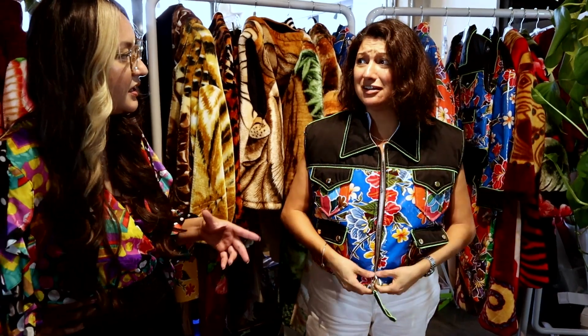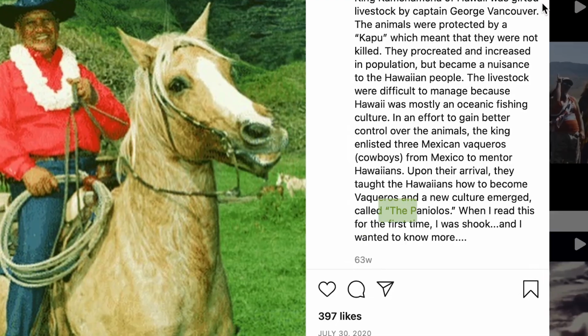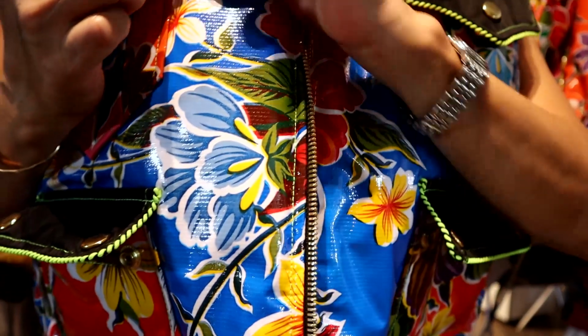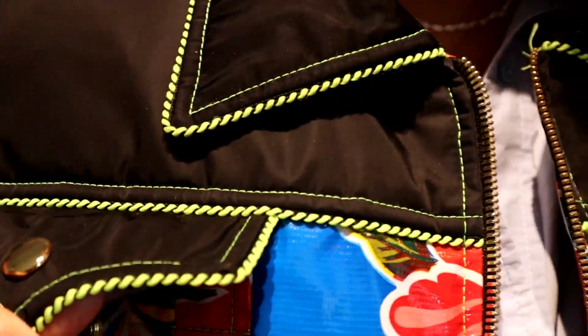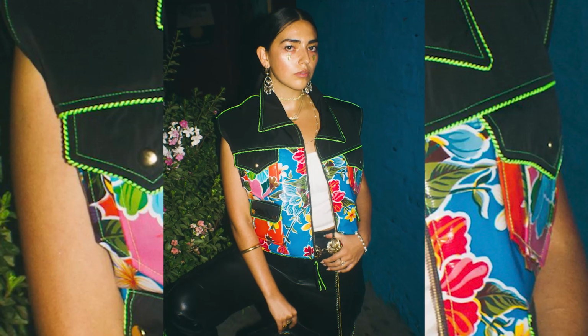I didn't even know they existed. I know. It blew my mind. You still don't hear about it. I mean, until you started shedding light on it. Yeah, exactly. So that's why the print has a hibiscus on it, and there's roping details involved to bring in the cowboy story. But how do we make this kind of a trap version?